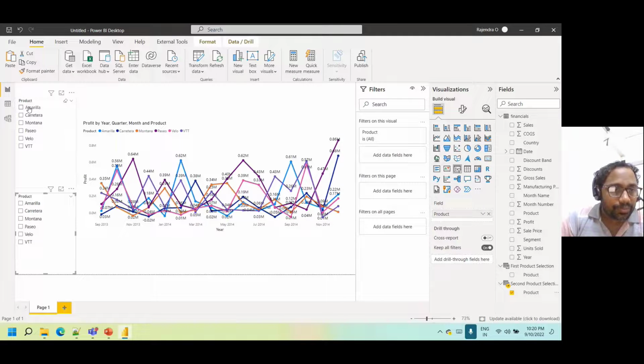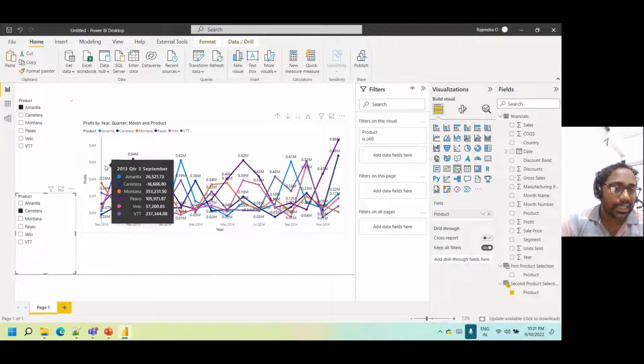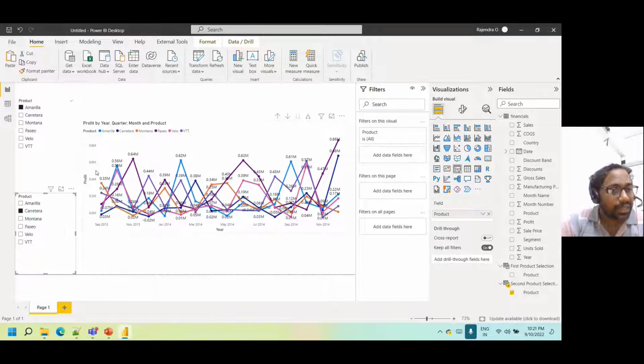If you can observe, for the first product criteria and maybe from the second product, I can choose another category, but there is no interaction with our line chart, because these are new tables which we haven't connected to our data model or to any relationship. There is no relationship at all for these new tables.